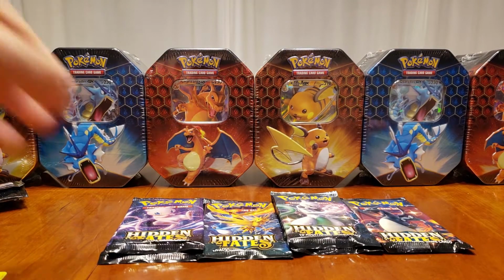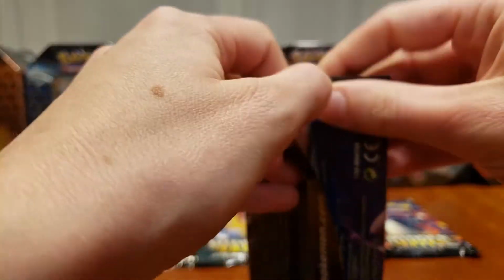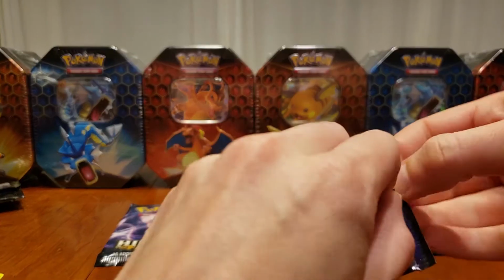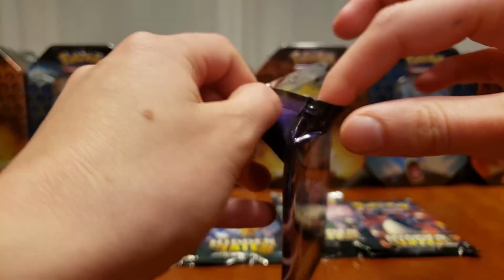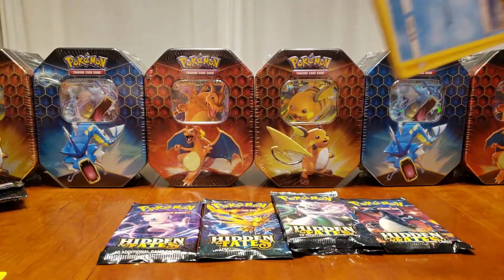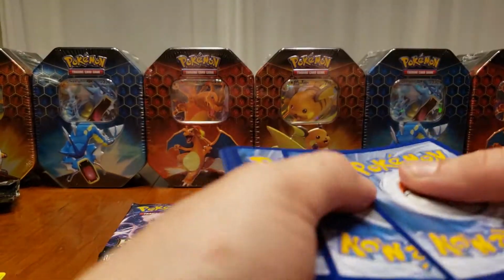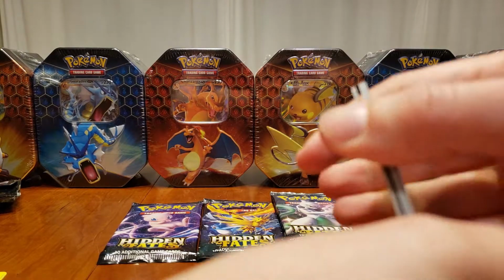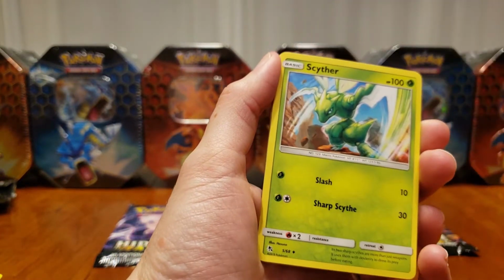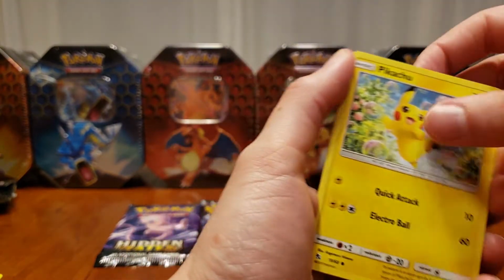All right. I'm gonna open a little Mew here. See if we can manage to top that Charizard GX. Let's see what we can do. Yeah, maybe we can find an even better Charizard GX. Gonna start off with a Psychic Energy, Magmar, Scyther, Brock's Grit, another Slowpoke, another Pikachu.